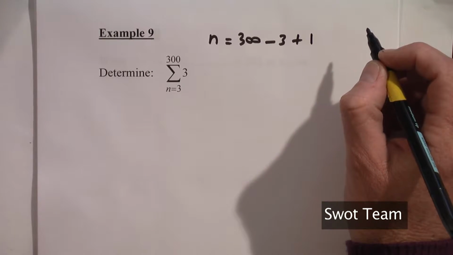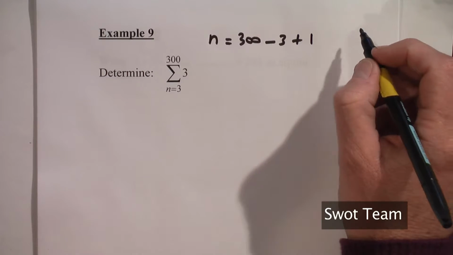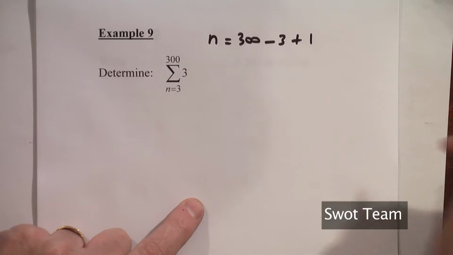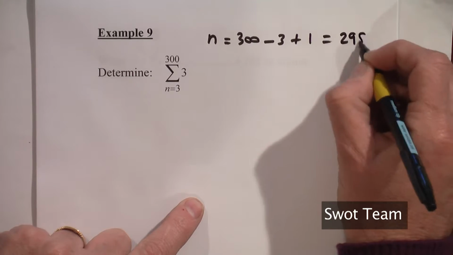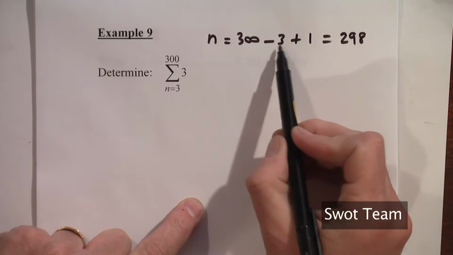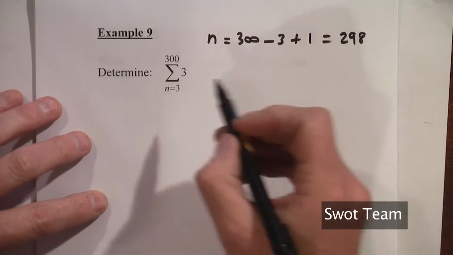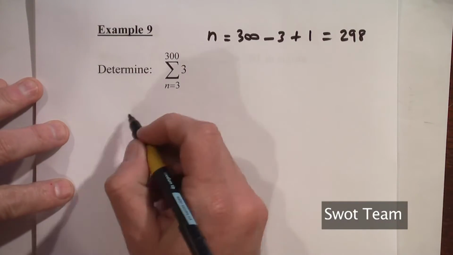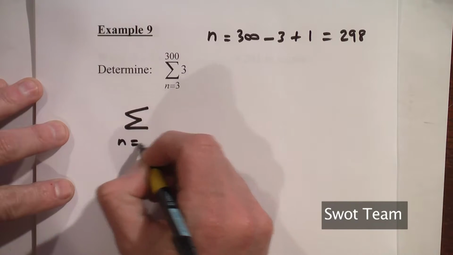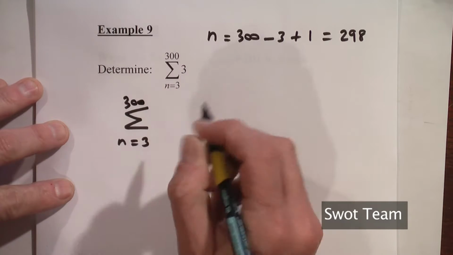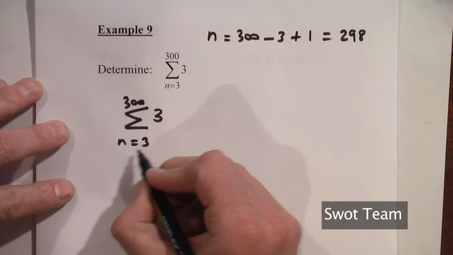If you think of it carefully, there's nothing in that one. It's going to be simply, very simple, 298, because obviously 300 minus 3 plus 1 is going to be 298. So there's 298 terms. But now my problem is, what do you substitute in? There's no n to stick it into. Now I'm going to cheat a little bit here to see how this works. I'm going to rework this as, now maybe this is a little bit naughty and mischievous, but it works like a bomb.